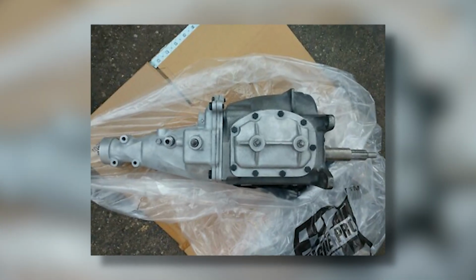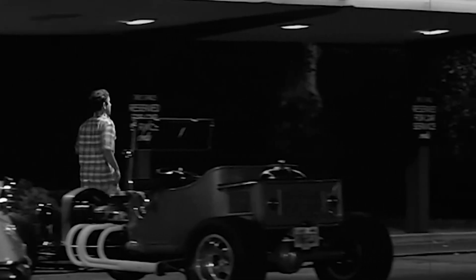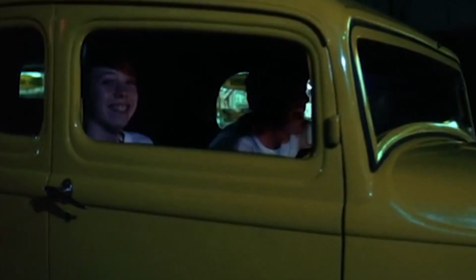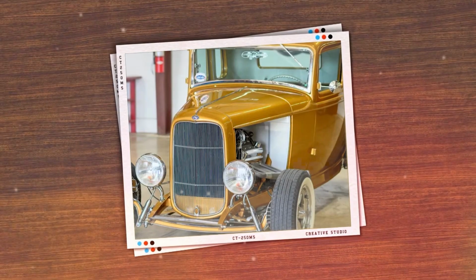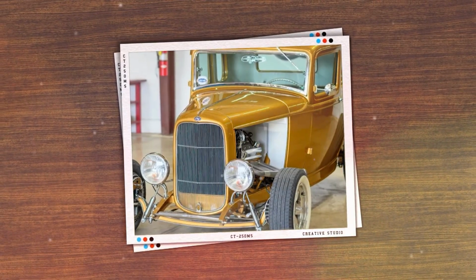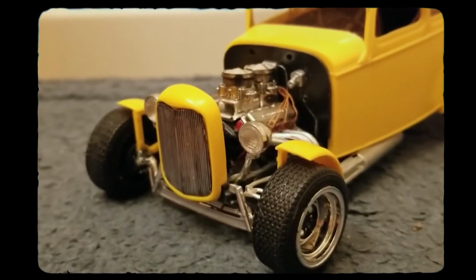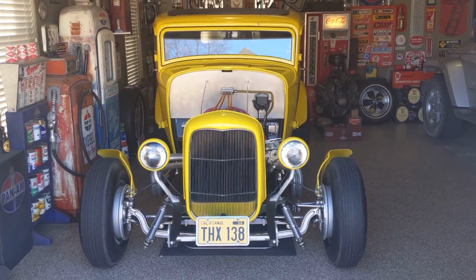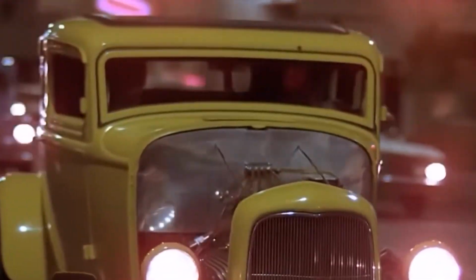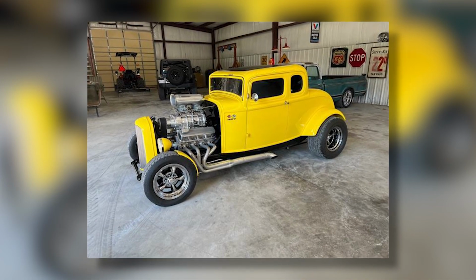The combination of the Super T10 4-speed and Chevy rear end was a common choice among hot rodders in the early 60s, giving the coupe strong acceleration without overcomplicating maintenance. This drivetrain also helped maintain the authentic feel of a real street car, rather than a show-only or track-only vehicle. It reinforced the car's lived-in personality, showing that performance could be achieved without sacrificing authenticity or practicality. Such a seemingly technical detail contributes so much to the coupe's cinematic and cultural impact.